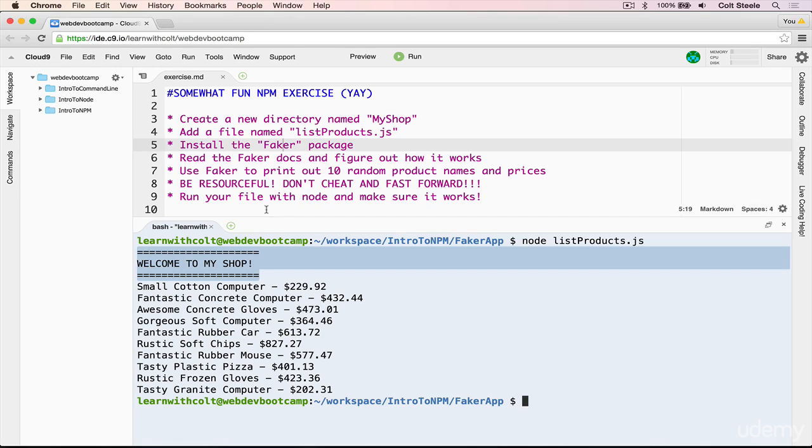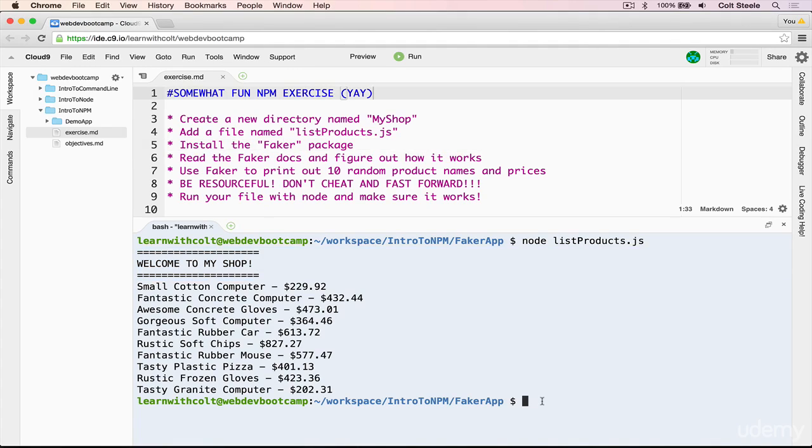This is one of those exercises that I really strongly recommend that you do. I recommend that you do all of them. But this one in particular is going to activate a bunch of different important parts of your developer brain. So I highly recommend that you do it. Don't just cheat and fast forward to see how I do it. Take the time and go through it on your own. And then as always, when you are ready, once you try it out and you either get it to work or you get stuck, then unpause the video and I'll be back with a solution. All right, see you in a little bit.